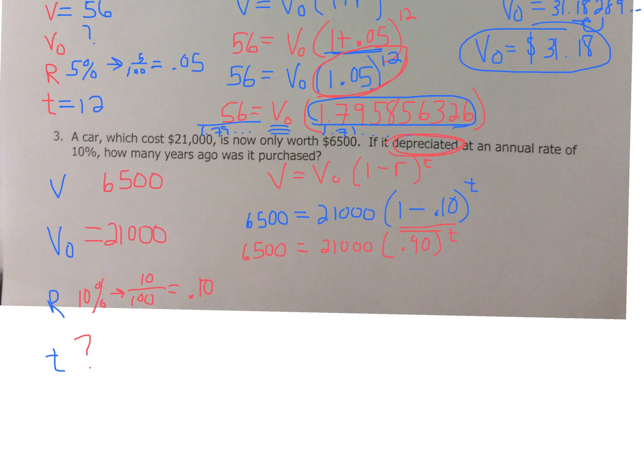So, in order to get to the logarithm, first thing I need to do is divide by 21 grand, because you've got to get the base alone. And I'm going to do some simple canceling. Again, you can cancel if you want. You don't have to. But keep your reduction simple. Yes, I know I can do more with 65 over 210. But your calculator is going to do all the work anyway, so why go crazy? I can easily cancel off zeros, so that's why I do it. But if you're the type of person you want to cancel it all the way down, you're more than welcome to, but it's not necessary.